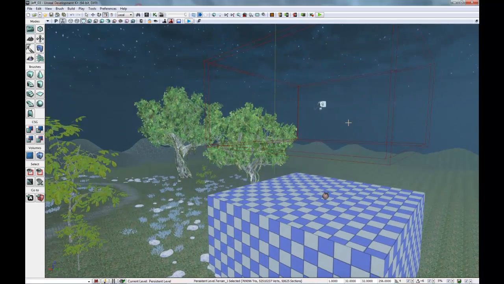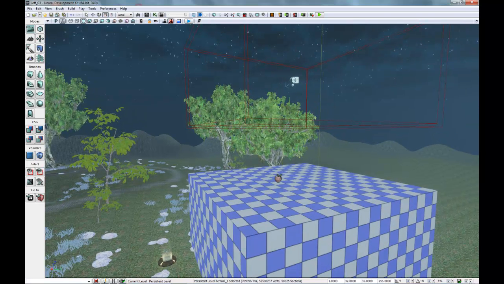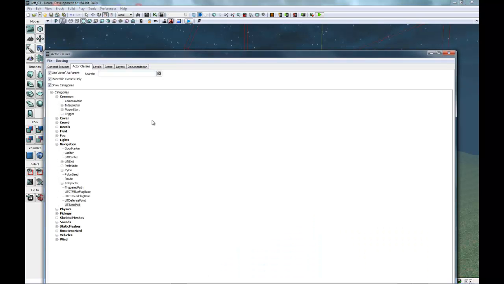Now, if we want to set up our weapons, then let's go ahead and do a weapon. So let's click on content browser, actor classes, and now we want to go to pickups. And we want to go to weapon, and we want to click on UT weapon pickup factory.